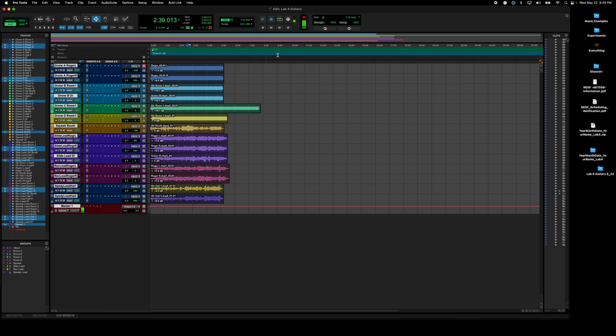And then don't do what I'm about to do. I'm just going to continue working in this one. Don't do that. Go ahead and close just this session, and then open the copy and continue archiving it from the copy. This way you'll have the original Lab 4 guitar, and if you ever want to go back to the other takes, they'll be there. The save copy in that we're about to work from is going to be the archive version, which is going to be smaller.